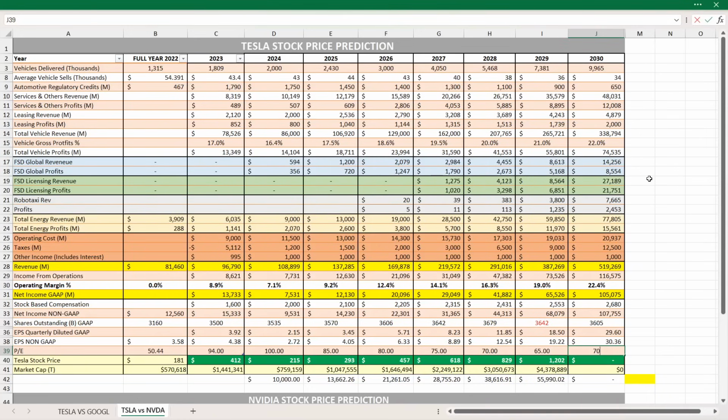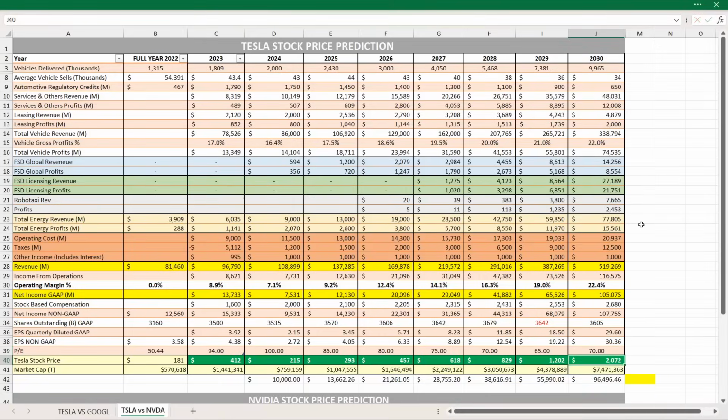A lot of people, and analysts, are understanding that, yo, this company, Tesla, is going to be a SaaS company, no longer a vehicle company, because look how much they're making through their software business. Insane. A 70 PE will give the stock price over 2,000 and a market cap of almost 7.5 trillion, which is insane. Look at this, guys. 2029 to 2030, nearly a 3 trillion increase in market valuation.